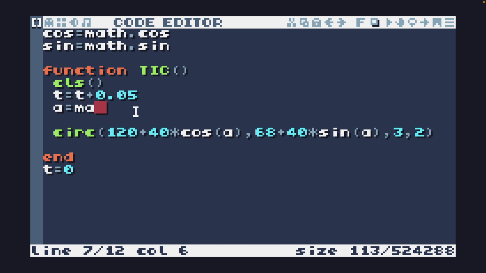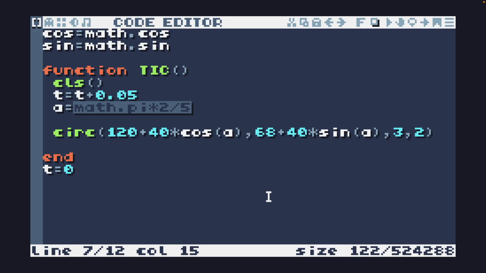So what I'm going to do first of all is make the angle equal to math.pi multiplied by 2. What that does is basically say make the angle 360 degrees, because half a circle is math.pi, so multiplied by 2 you get the full rotation, and then I'm just going to divide it by 5. So that angle is going to be math.pi multiplied by 2 over 5. So you can see down here it has moved it from the circle, and I can maybe add time to that, and we'll see that it does the exact same rotation.